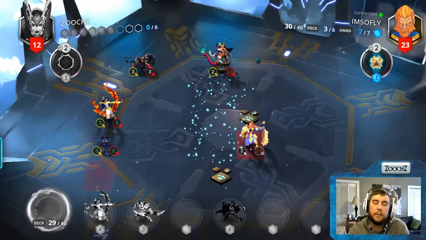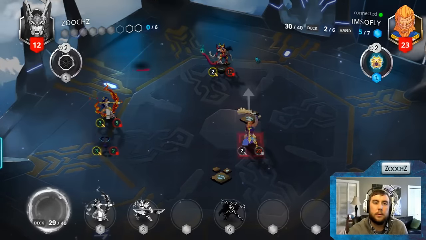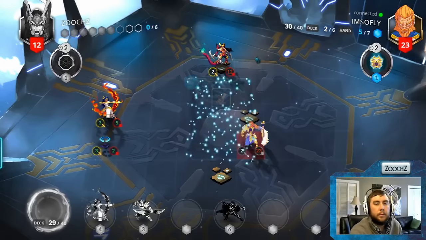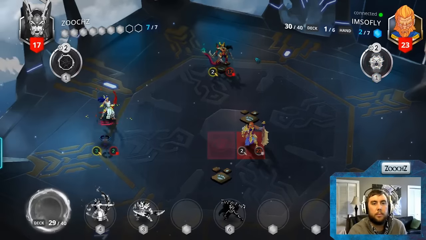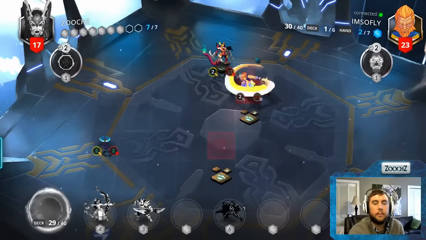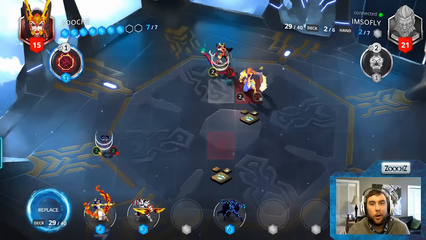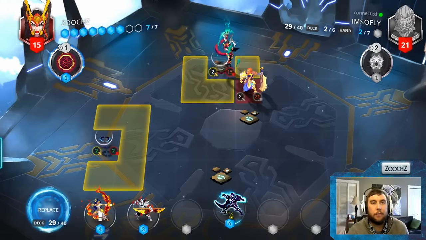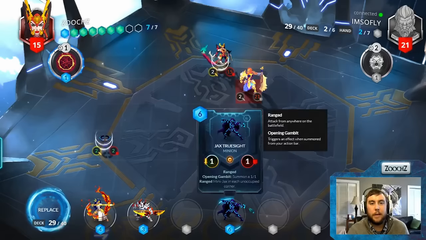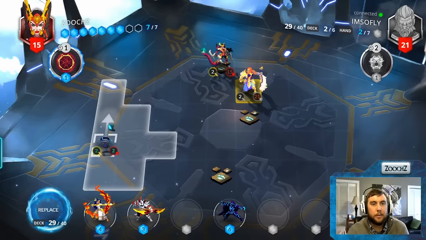Lasting Judgment. Okay. Martyrdom. No. Well, it looks like we had a really good play if we just played the Jax. Oh, well. Although now we are at 15, and now we can play this Jax. As long as he doesn't have Tempest, this is great.